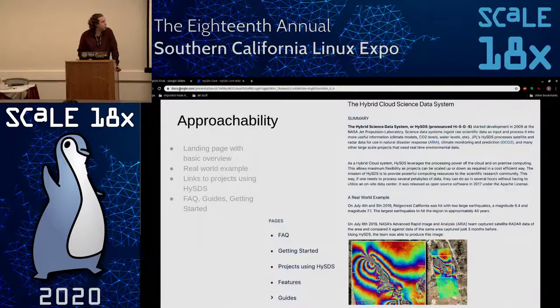People are always looking for FAQs, guides, and getting started. That was what we figured out as we started to get the wiki together and then started handing it off to people. The first thing that they would do after reading the landing page is look for an FAQ, look for a getting started, and look for guides. That's expected for any and every open source project. So if you're missing those, start writing them. Even if you start a project, start writing those immediately.